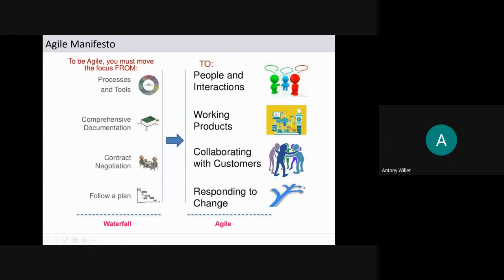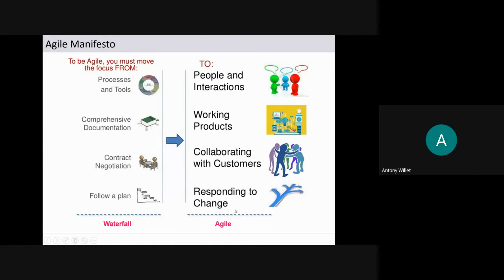but throughout the project. Planning phase, design phase, development phase, testing phase, all phases, the customer will be interacting with the development company. And following a plan: the waterfall said we have to follow the plan that we already made in the first phase of the project. But the Agile Manifesto creators said we have to respond to change that is given by the customer during the project.